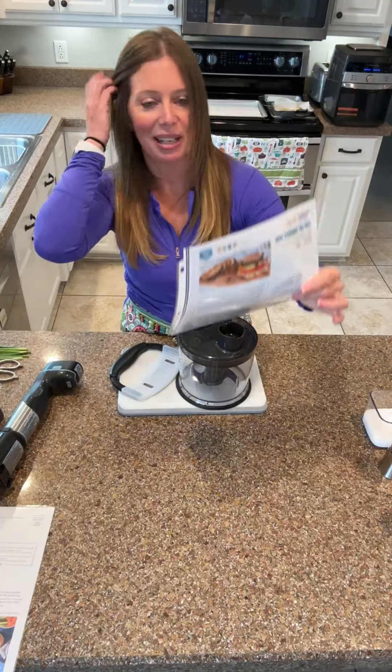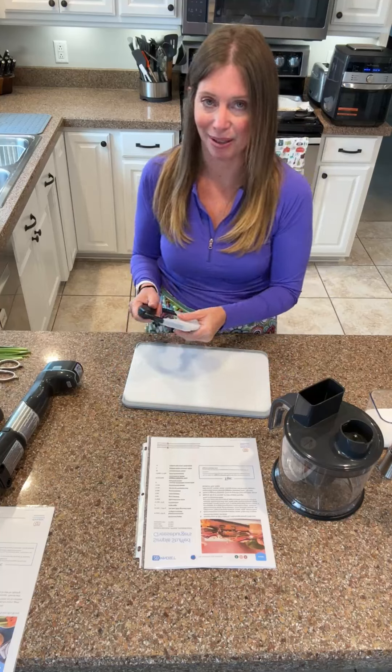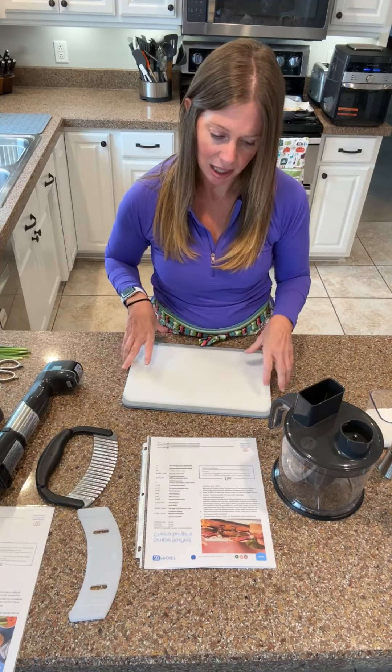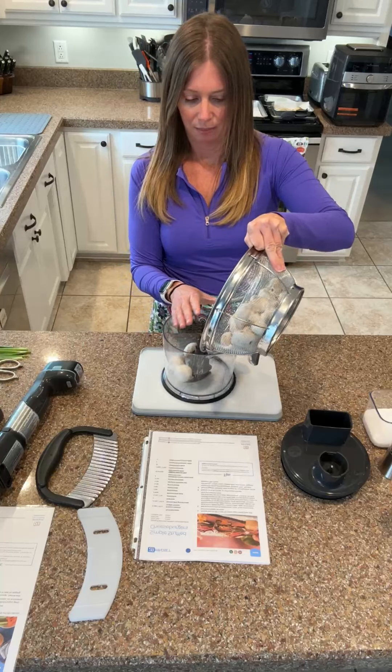Recipe number two that was chosen was the simple stuffed cheeseburgers, which you serve instead of on bread - you serve it on an eggplant thin. Mine got a little bit toasty so I might have to do a couple more. The oven is preheated to 375 and I lined a large baking sheet with parchment paper. I just buy parchment paper in a box and it's already folded to the right size for my pans. So I'm going to add my mushrooms - I need four cups of mushrooms - to a food processor and cover it and chop them up.